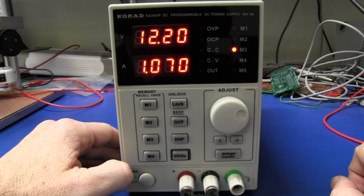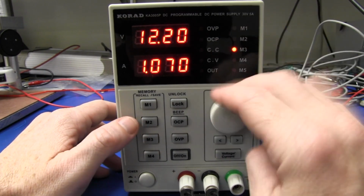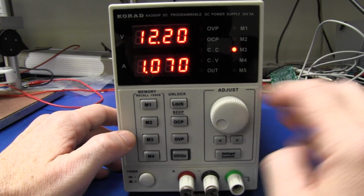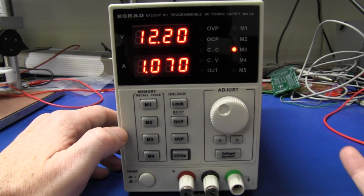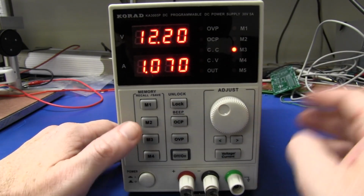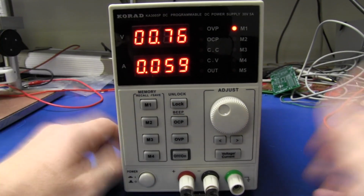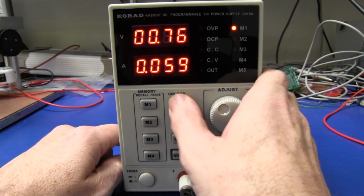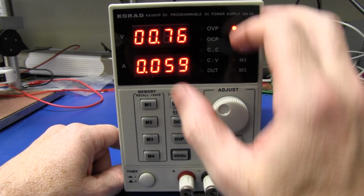And of course, if you're working on your board and somebody comes along and accidentally adjusts it with the knob, which I really like, if you accidentally brush it, it doesn't adjust at all with the keypad lock on there. But certainly, if you come along and accidentally press that, oops, you could fry your board. So that's bad. So that's why you want to put the lock on. So you just hold down the lock button. And once again, a pretty sickly sounding beep there.